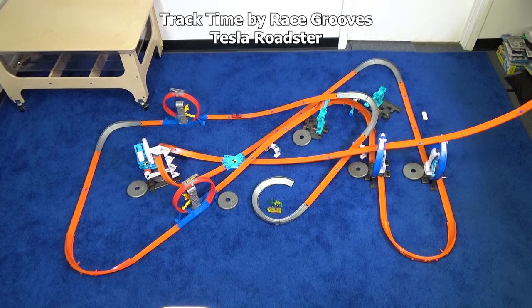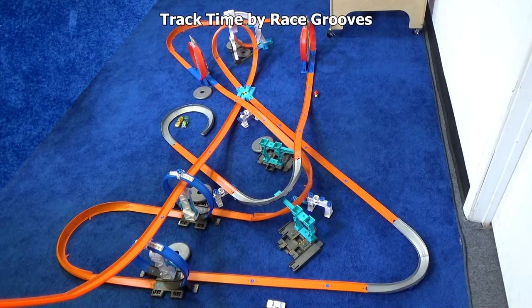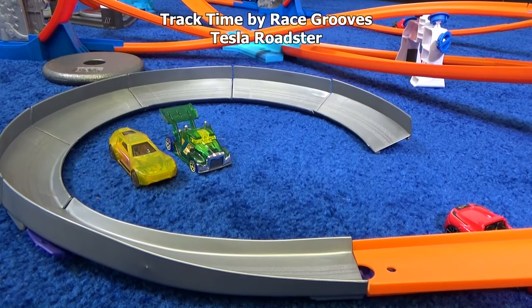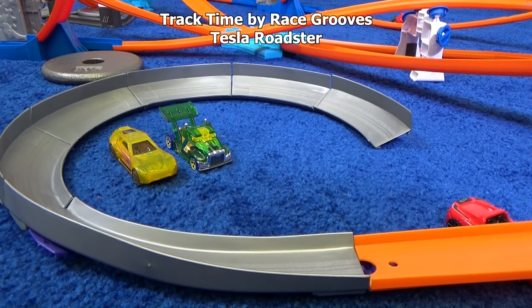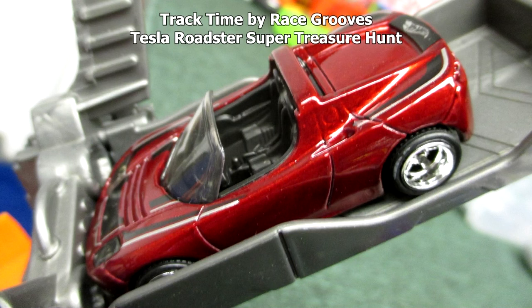Oh, so he did so good. Let's go ahead and give his mark. Try again. All four kicker loops are reset. Oh, yeah. That's 3 out of 4 cars making it already. Back it up, Buttercup. You're in the winner's circle. And it's time for the super treasure hunt. Rubber tires. I don't know how good he's going to roll.